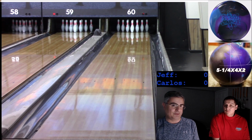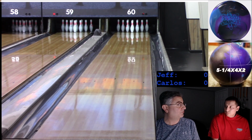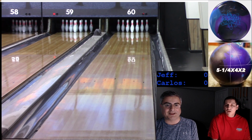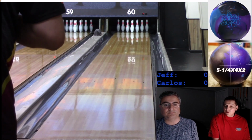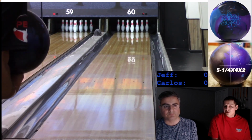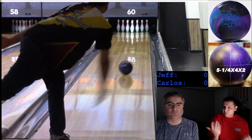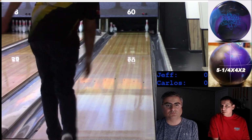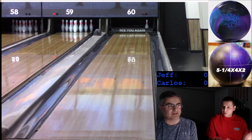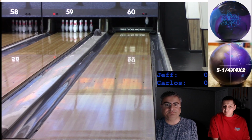There's a good hook spot to the right, so it should be similar to what most people see in their typical house shots. There's a lot of volume in the middle of this building. Now I'm a little deeper than I was with the Idol Cosmos on the fresh. I was just looking for this type of motion. As you can see, I was a little more direct getting the ball to the spot, and it behaved exactly how I expected. It read the hook spot and got off of it a little smoother. For a big ball like this, clean through the fronts, plenty of shape in the back part of the lane, I love it.